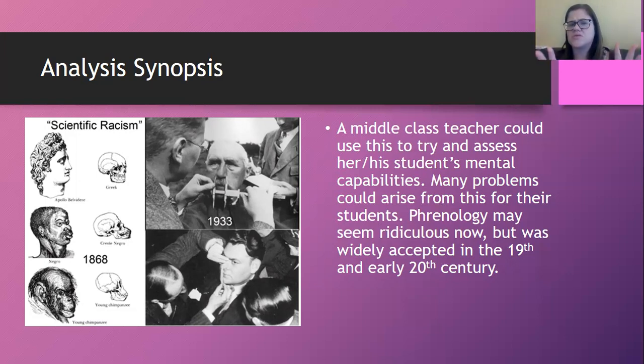You can see all sorts of racist and classist and societal problems that come from that. But phrenology, it seems ridiculous to us now, but it was widely accepted in the 19th and early 20th centuries. So I'm going to use that when I'm thinking about my connections to the week's readings.